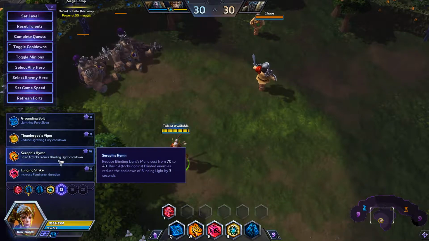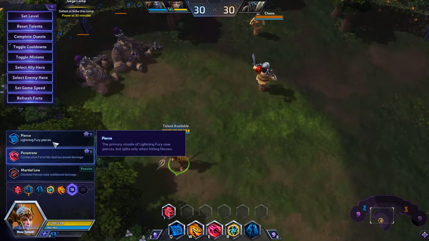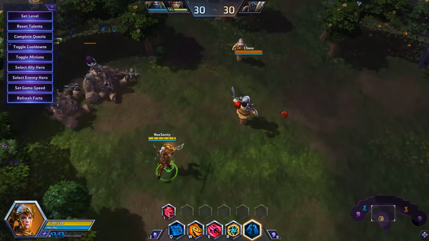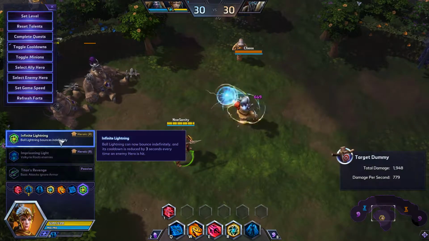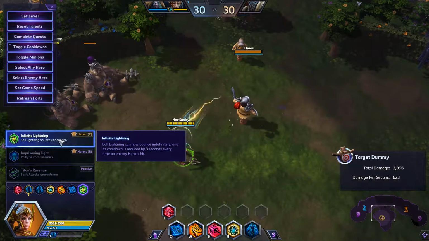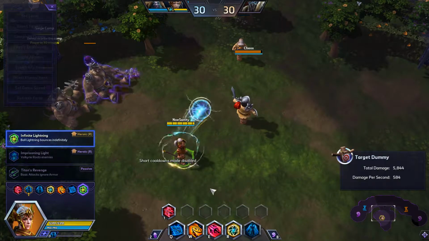Next, we'll grab that. Doesn't really matter what we grab here. So we're going to go ahead and grab the ball. And at level 20 for the ball, sorry, I forgot to show, Ball of Lightning can bounce indefinitely. It also reduces its cooldown every time it hits an enemy hero.